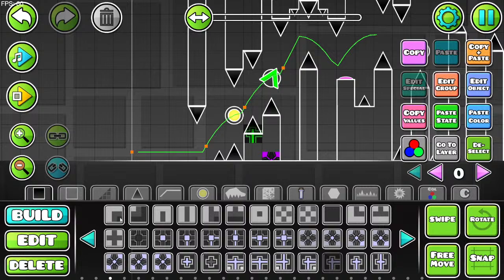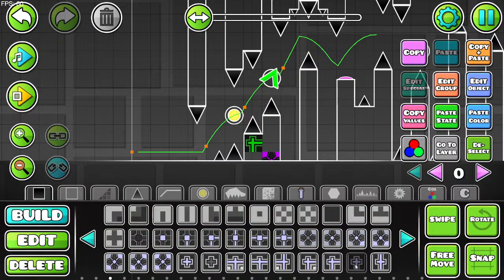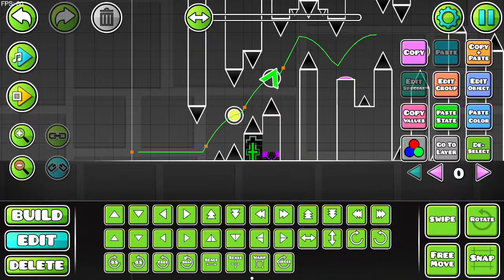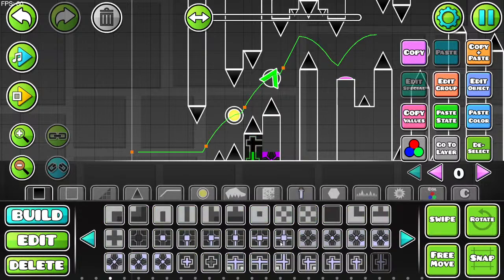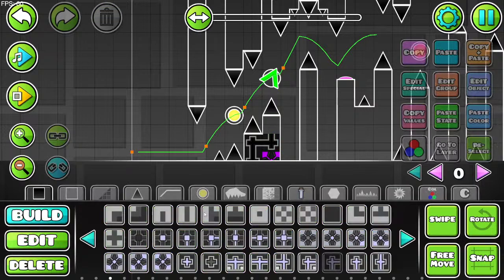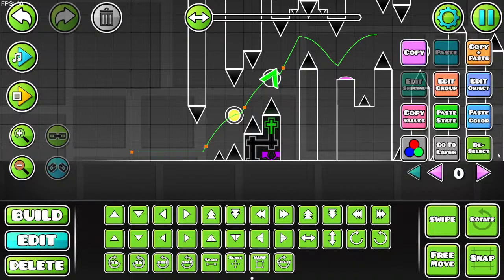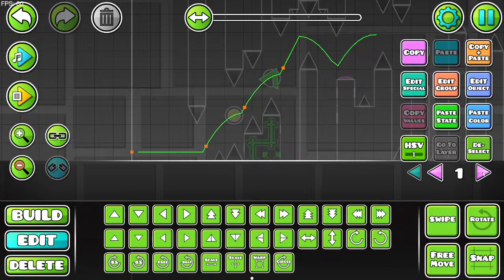And then what we could do right here is a... this kind of type deal. No, we don't want that. We want this one. Yes. Need to put these on layers.